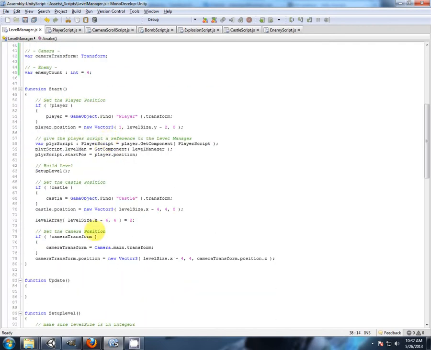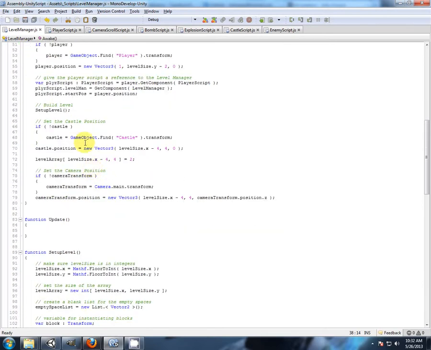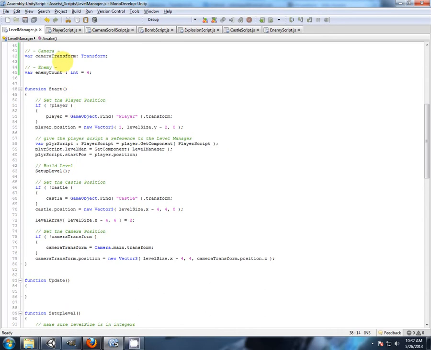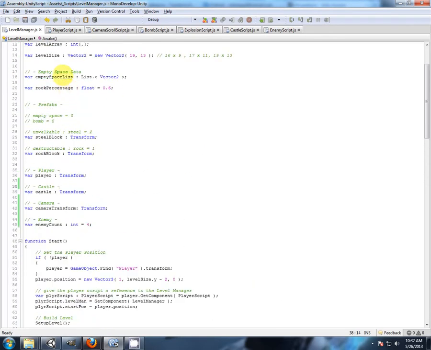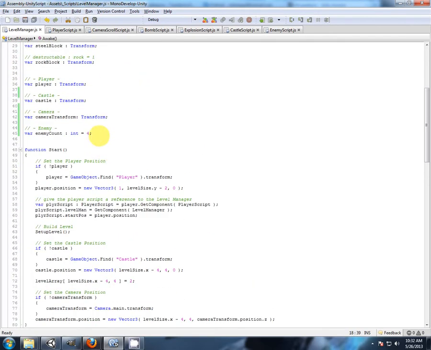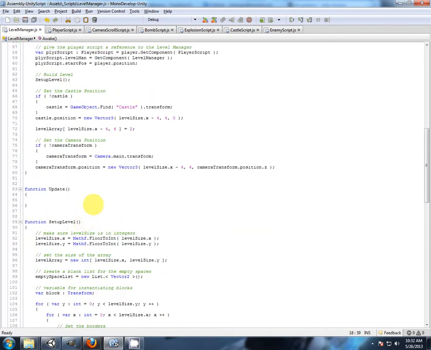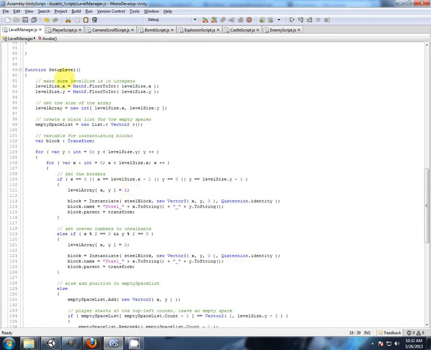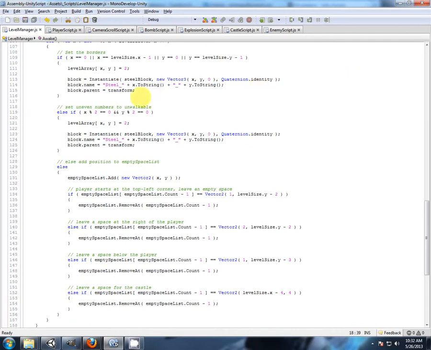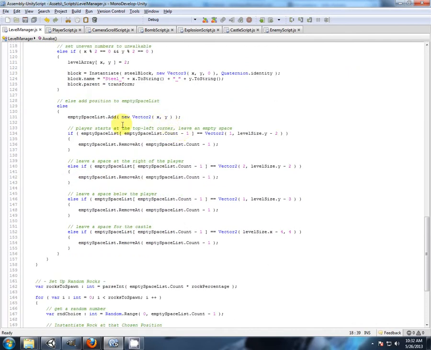So we need to create a function that will instantiate enemies. Now in the setup of everything we have a list, empty space list. So we could just work off what empty spaces are remaining after all the rocks are in place. So in setting up the level, we set up steel blocks, we set up the rock.